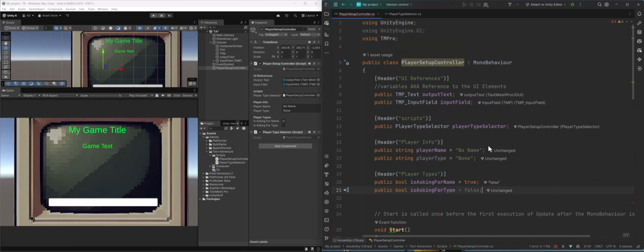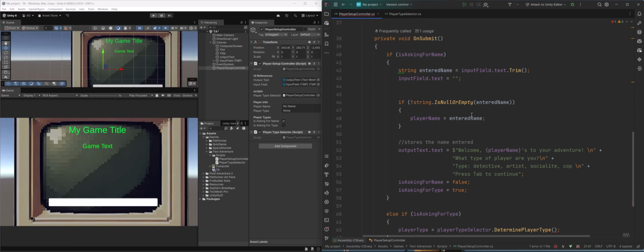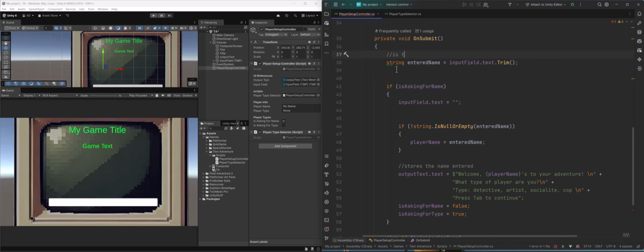And if we go far enough inside of our onSubmit method, let's see, we have this string here called entered name that's taking in the input value of our text. So I'm actually going to hit Alt, and I'm just going to move this above my if statement. I'm going to hit Control Alt Enter just to space this out. So this is taking in text, right? So I can use this entered name here, and I'm going to copy that entered name because this is registering everything that we put in there.